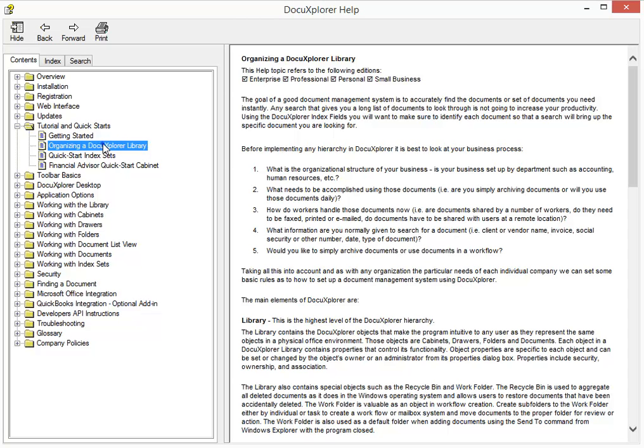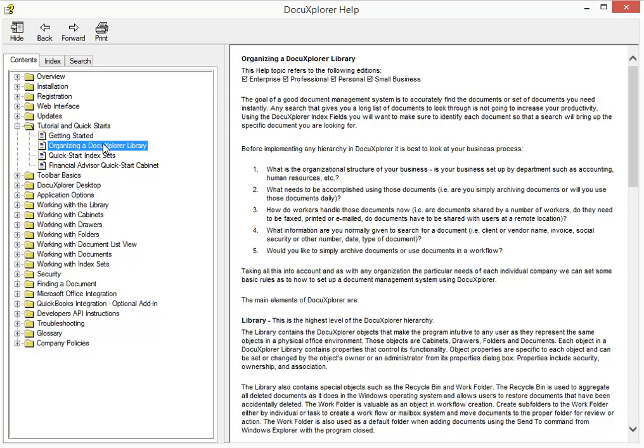You'll want to put a lot of thought into the organization of your library's cabinets, drawers, and folders. Amongst other reasons, this will provide for flexibility and higher accuracy of how your documents can be managed in alignment with your business process. For instance, you don't want to put several different document types spanning over a long period of time into a single drawer or folder. You'd be better off putting a time limit on your drawers and separating them by groups of users who will need access to these documents, making it much easier to structure your security and indexing plans for each folder as your business process calls for.